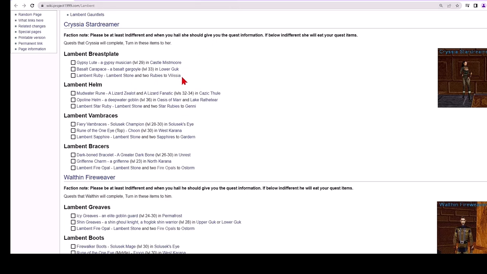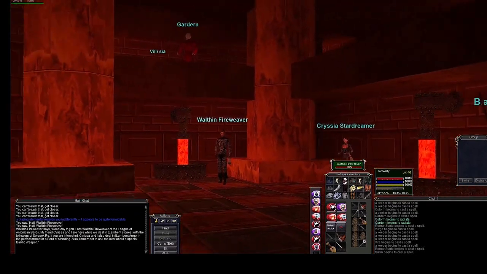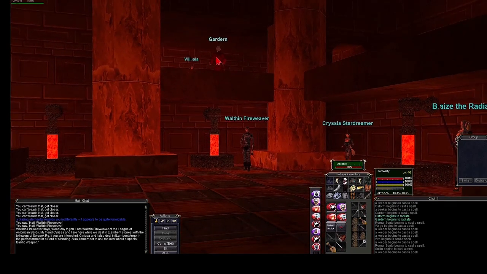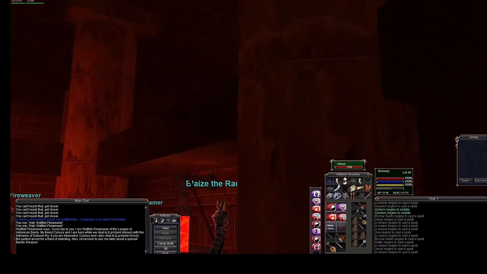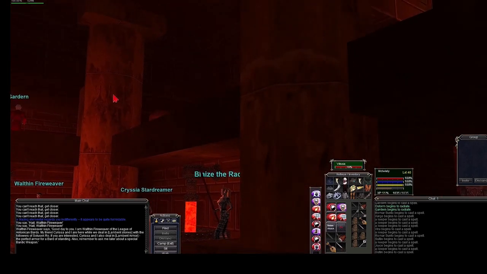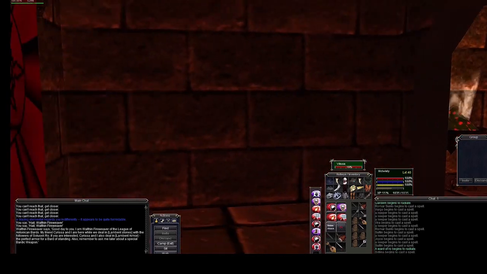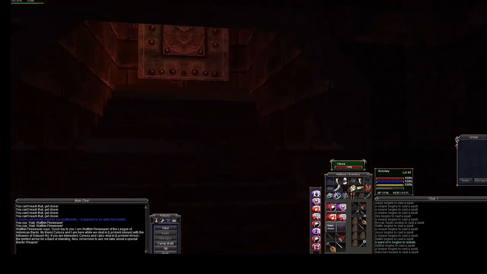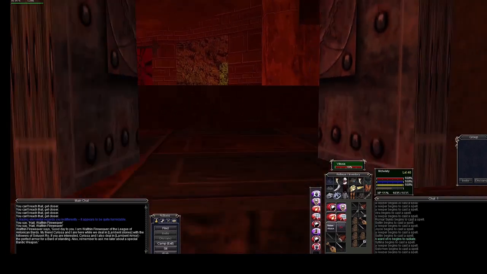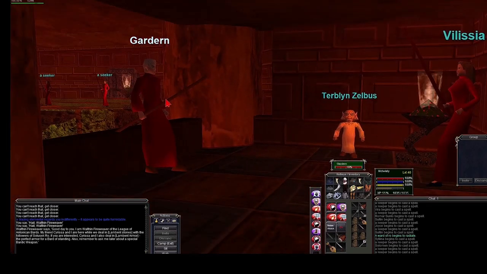Just as a reference, we're going to look for Velissa, and she is up top over here, and Garden. How we get there is, since they are technically on the right side, but they're on this side, we'll go through this door in the middle. And instead of going straight, we will go to the left here and up the ladder, up the steps, and then to the right, and there is Velissa and Garden.